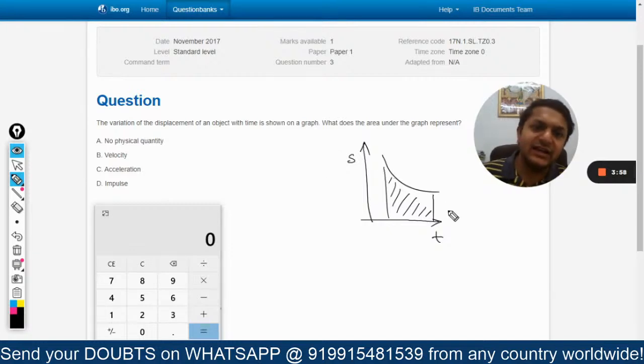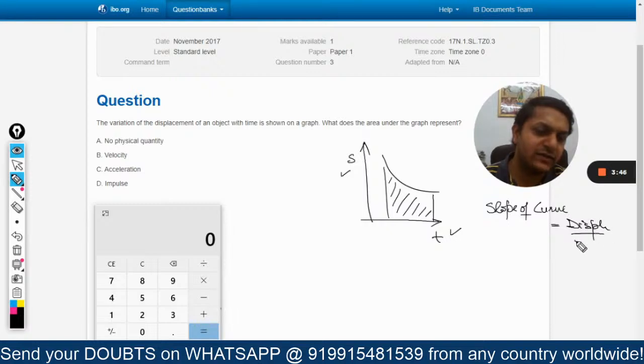For example, if there are the quantities displacement and time, and we talk about the slope of the curve, what will be the units of that? It will be displacement divided by time, so it will become meter per second. So we know that the slope of the displacement time curve should give us velocity. For mathematics, it's just slope, but in physics, there are so many things. Now, this is the slope. As far as the area is concerned, we can take one more example. Let us say there is a graph between the velocity and time.